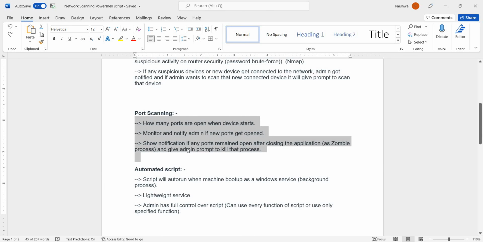So I hope you understand how port scanning works, how we can use Nmap for port scanning on our machine or on the local network or on a different machine on our network, how we can kill the ports on our machine, and how we can get the process ID from netstat using the netstat command.